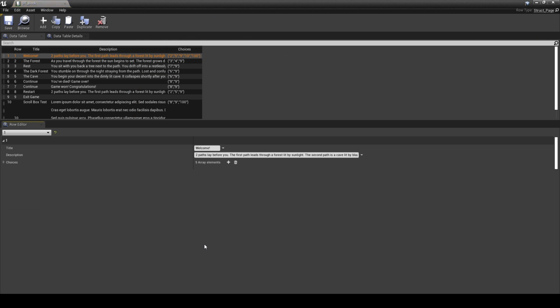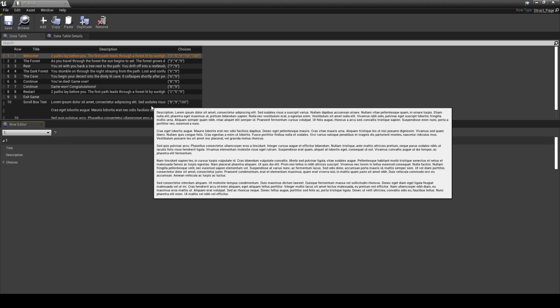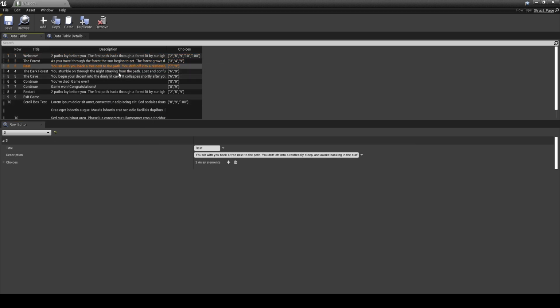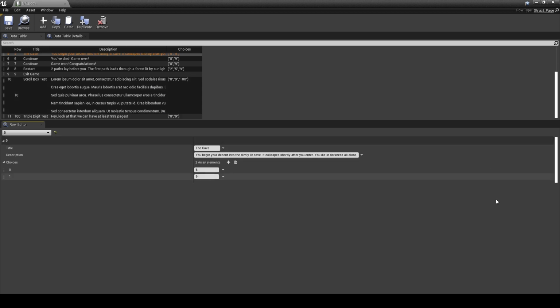Now when we open it, you will see all of our data is stored here, and we can access this in Blueprints. So if you needed to change something in here, you could easily click the row you're in and update the information, or expand the array and change a number, or click the add element to add another page to turn to. You can also click add up here and make a whole new row that you could fill out for another page.